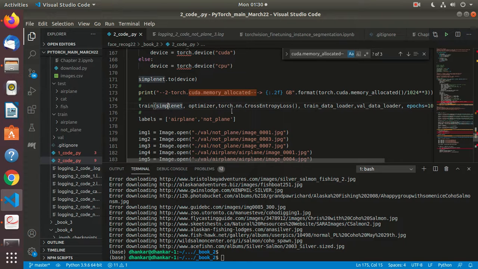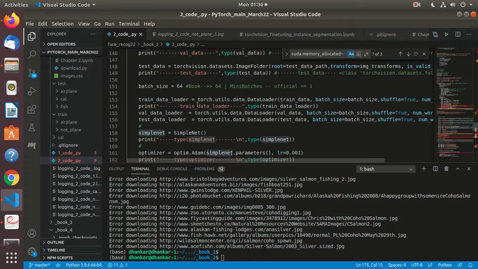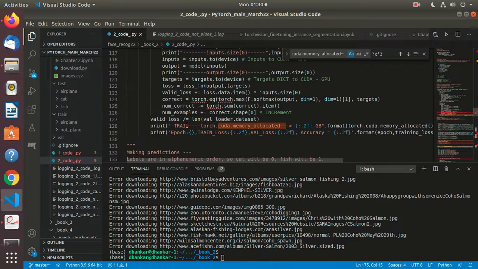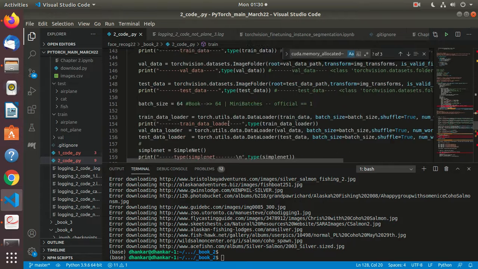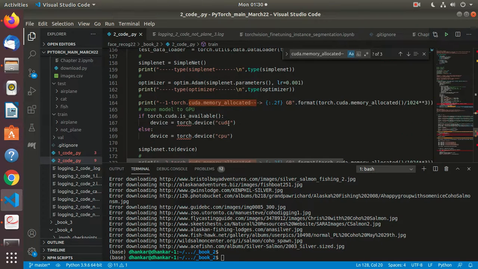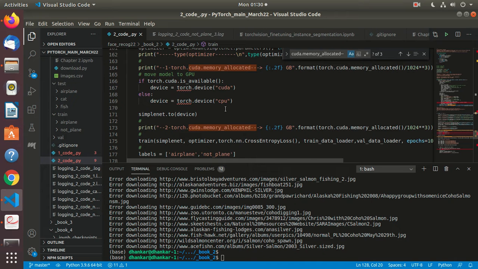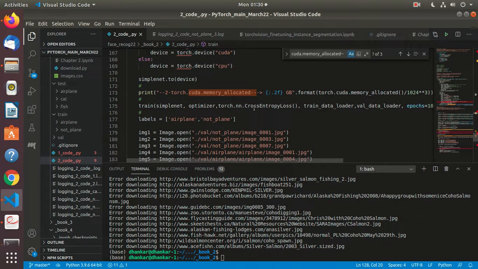Of course when the training starts, then within the train method I have written this one that prints a couple of times and it lets you see that the GPU is being utilized.